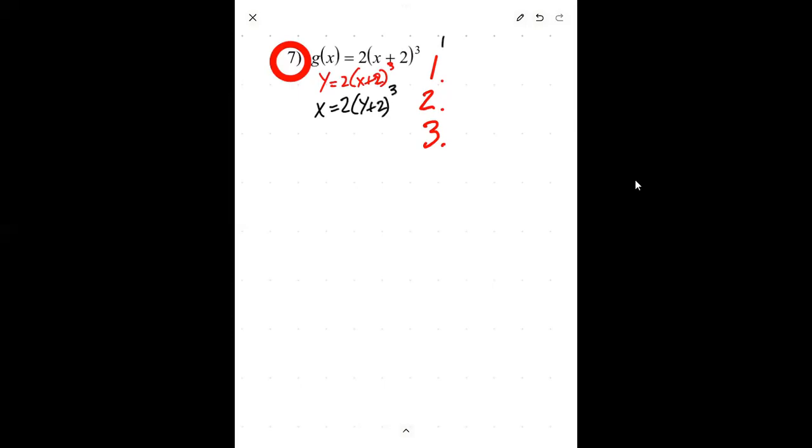Now we're just going to use PEMDAS, which is pretty simple. We're going to start with the parentheses. So we're adding 2. That's pretty simple. And then we are raising it to the third power. So I just put parentheses, third power, just to indicate that we're raising to the third power. And then the last thing that we're doing is we're multiplying by 2. So I say multiply by 2.